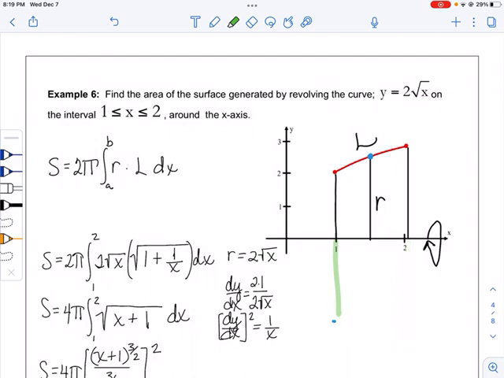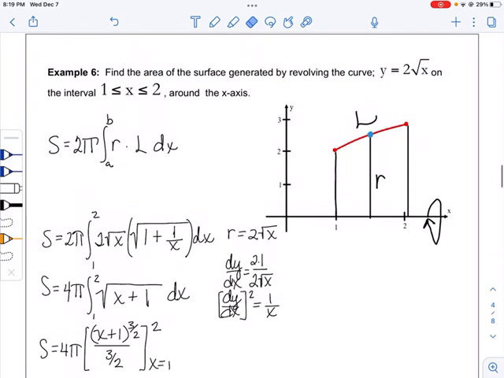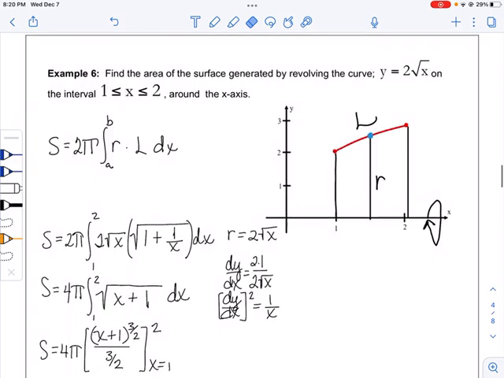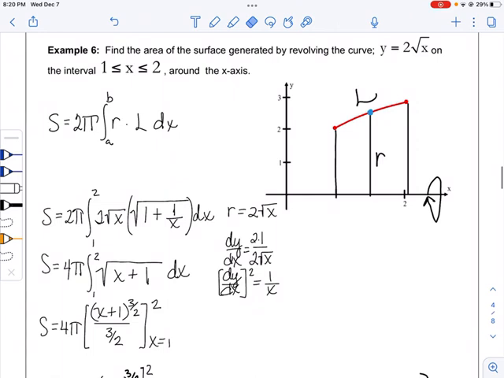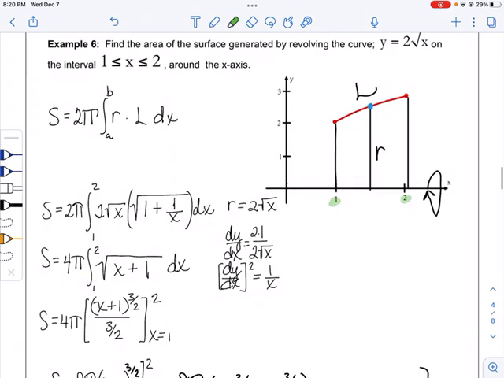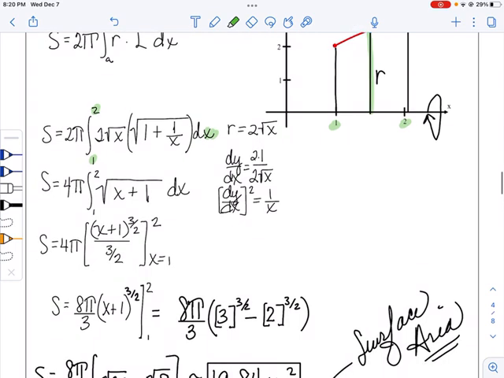Okay, so it was a good idea to picture what I am looking at, but in this case, we'll just go right ahead and get what the surface area would be. So we have 2 pi times the radius times the length in our integral, and the interval, of course, is in x's, and we're going to go from 1 to 2 here. So we'll put those intervals up there, and then keep in mind you have to be in x's. Everything in x's. The radius then is the distance from the x-axis up to the edge of the solid, or the edge of the area, so L. And so that's going to be 2 square roots of x.